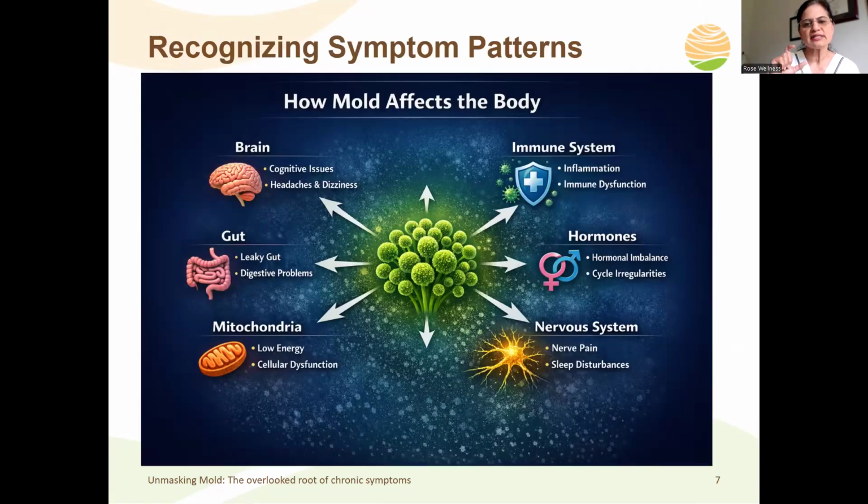And so when we look at these symptom patterns, we're looking at what is happening in the body. This person will notice that they're having brain fog, cognitive issues, their mood has changed, they might have anxiety, headaches or some dizziness, and their blood pressure is fine. They might notice inflammation, they might feel puffy, as I mentioned, on the outside and on the inside, but they look normal. Their gut could have dysbiosis. They have digestive issues, like bloating and acid reflux. They just notice that certain foods don't feel right, or they might have a runny nose after eating certain foods, which is mast cell activation. They might have hormone issues.